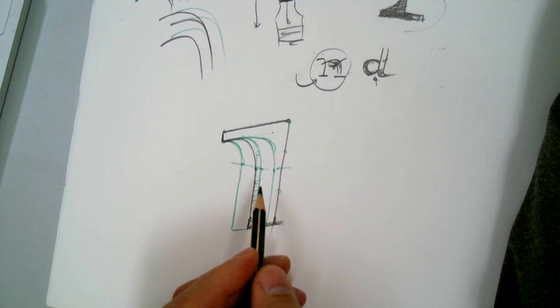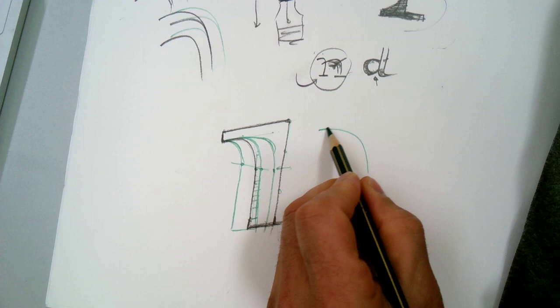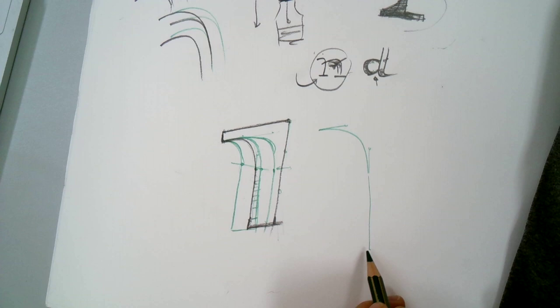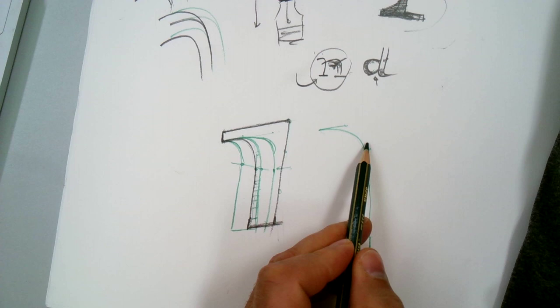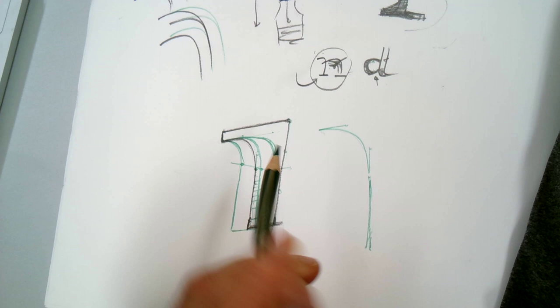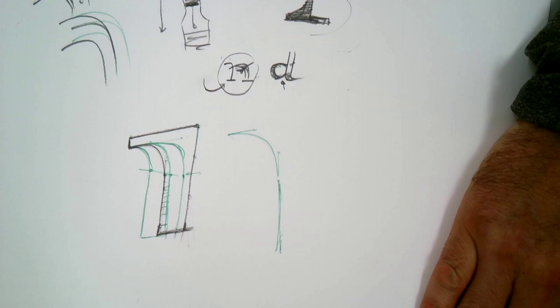So what I'm going to do as a principle is think that I have not only a pair of points for each curve with the arms at the same side, but I also give control arms to curves according to the rate of turn of the curve. So for tighter curves, I give them a pair of points so that I control the curve with similar length arms, and for the shallow curves, I give them another pair of points so that they are handled on their own. That's the first pointer.